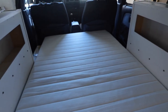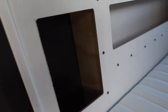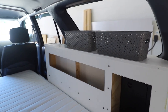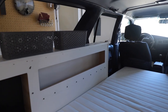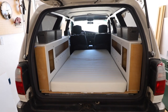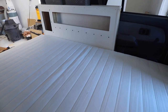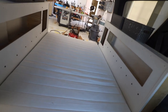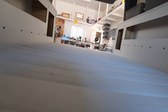I got a little impatient and slid the mattress in just to see how it would fit — it fits perfectly. I wanted to check the clearance to the cabinets. I like how I lifted them up off the floor — a lot of people don't think about that; the mattress has to slide in without covering up the cabinet openings. I designed the cabinets without doors so they have a natural lip on the front to keep things from falling out. On the passenger side rear, you just get in, close the door, scoot down onto the mattress, take off your shoes, and turn in for the night.